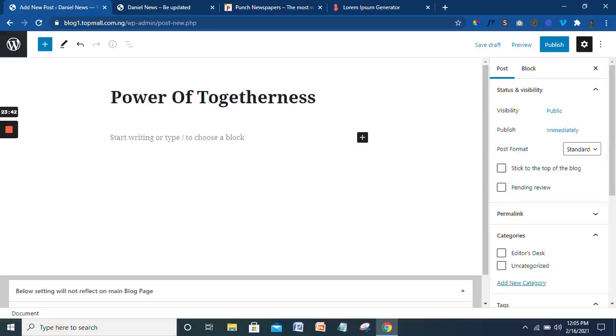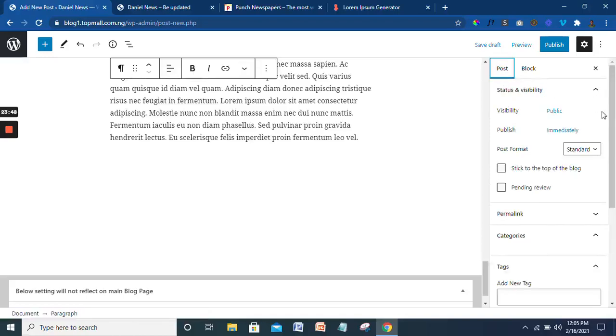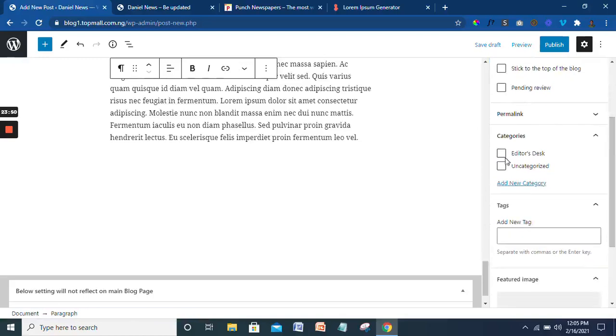So let me just Ctrl V what I would do that time. Then you come here, posts, straight here, category. I also want to make this one an editor's test. I also want to make this one technology. I just add new one, technology, and tick it, but also editor test. I don't need to write editor test again. I already have it once. So I want to click on it.